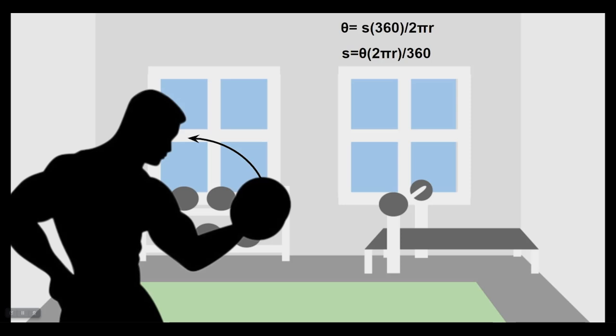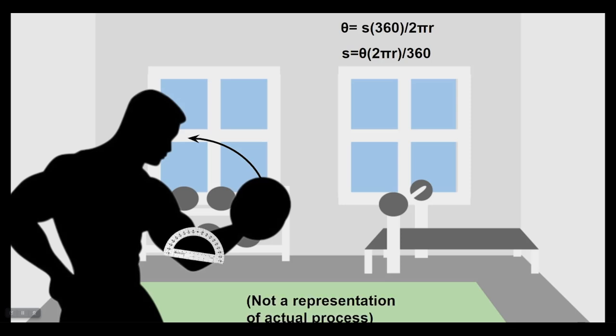Now that we have our equation, all we need to do is find theta and r. From an inside source, we know that r is 0.3 meters, so all we really need is theta. To find theta, we can take a protractor and measure the distance the arm moves. We can observe that this is 130 degrees. Since it moves both up and down, we'll have to multiply this by 2.